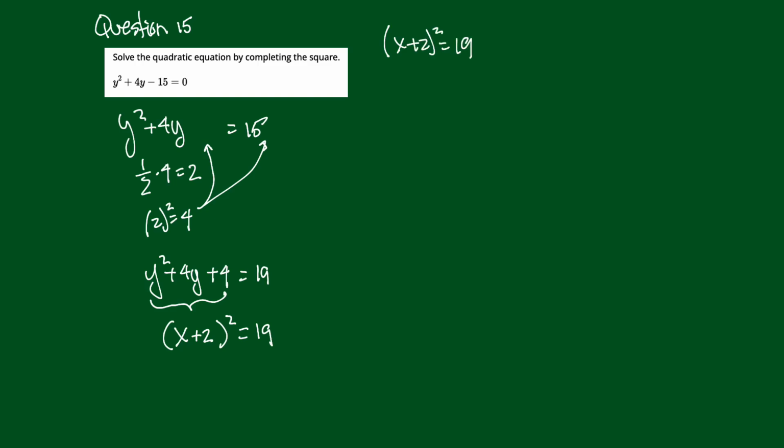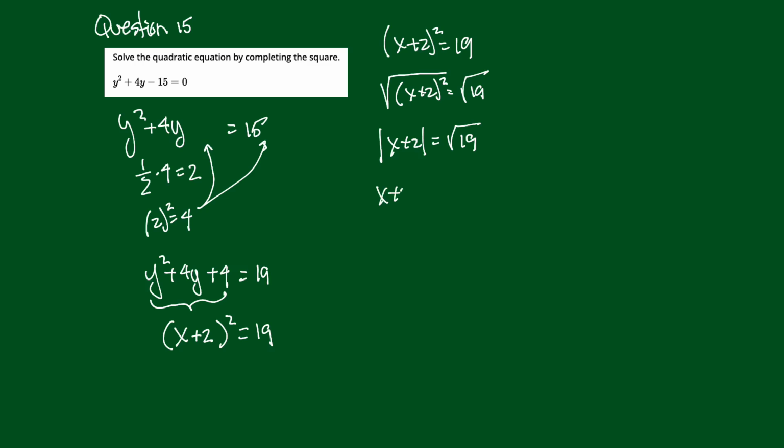Now, I've got a square equaling a number. Just take square roots of both sides. Square root of x plus 2 squared equals square root of 19. On the left side, the square root of a square is the absolute value of x plus 2. That's the square root of 19, and that 19, that's a prime number. I can't break that down anymore, so I think we're just going to have to work with the square root of 19. But let's remove the absolute value.